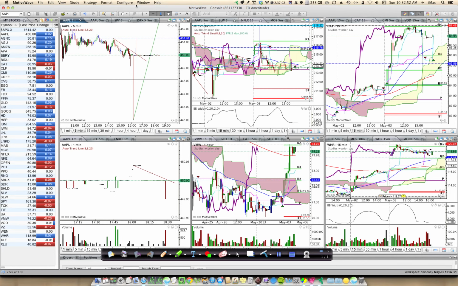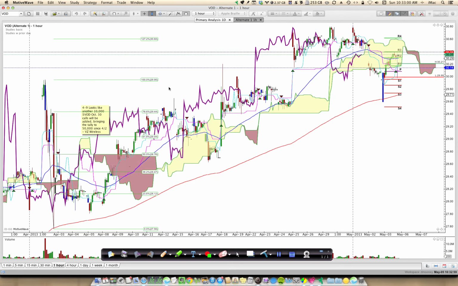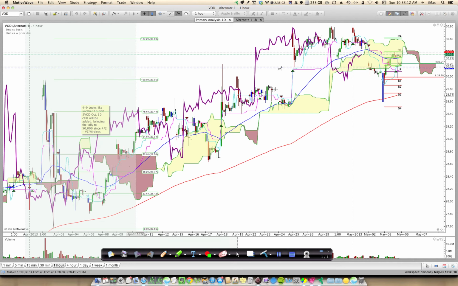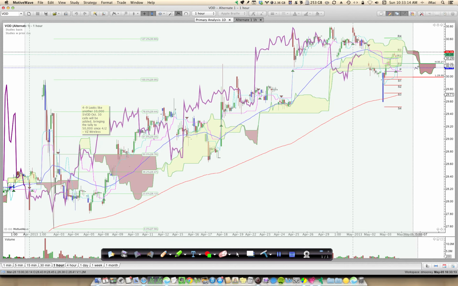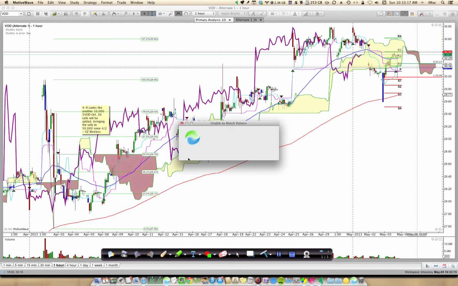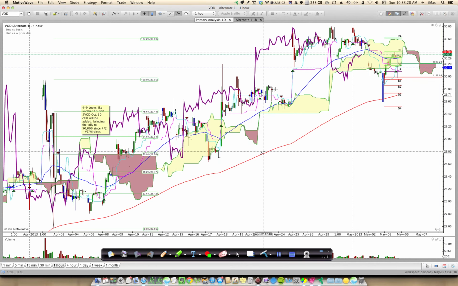In the chart window, let me just open up a chart here, and I've customized this a little bit as well, where I've put in the Auto Gartley tool. The Auto Gartley tool I use quite often, so I'll click on Auto Gartley and I'll ask MotiveWave if between these points and these points, can you find a Gartley pattern for me? And it can't find one now. It's not foolproof, the Auto Gartley tool, but it's pretty darn good. And it's something I want to have access to all the time, so I keep it up here.